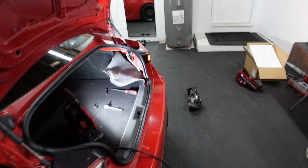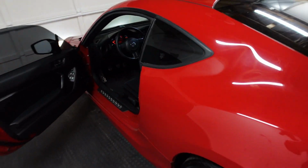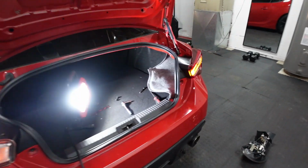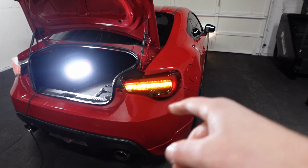Let's see. Did I push the emergency flasher on? Let's try one more time. I didn't. Let's try this. There we go. Okay, let's see what's happening. Yeah, I got it backwards. Look at that. You can actually do it that way. That's actually pretty cool. Definitely want to reverse it though.